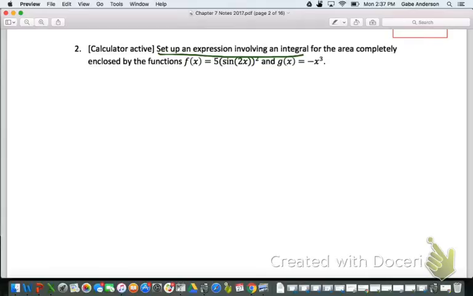So if you wanted to, you could use the calculator, you could use some Math 9 stuff, or you could maybe do it by hand too. But in no way are you going to be required to actually get the final answer here. I do suggest, though, using the calculator to help you understand what these graphs look like. So if you would, just take a minute here, plug f of x and g of x into your calculator. Let's see what they look like. And we'll talk about what this phrase, area completely enclosed, means here in a second. So yeah, please do get that graphed.